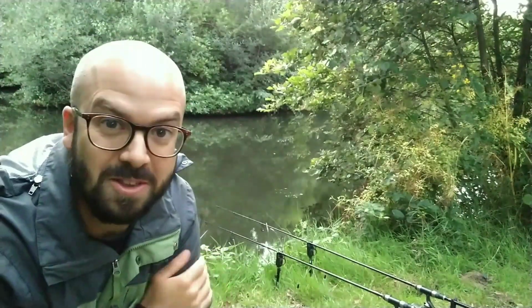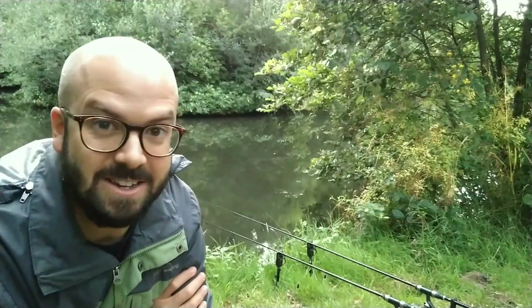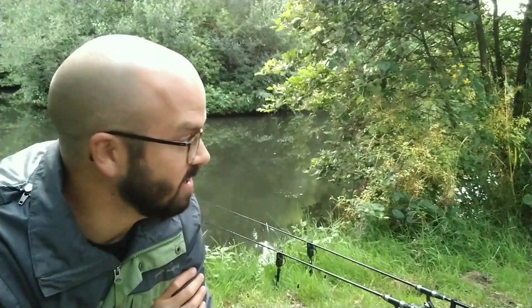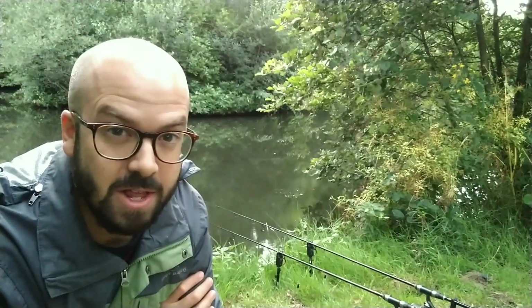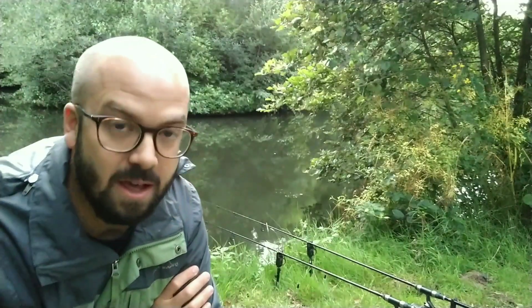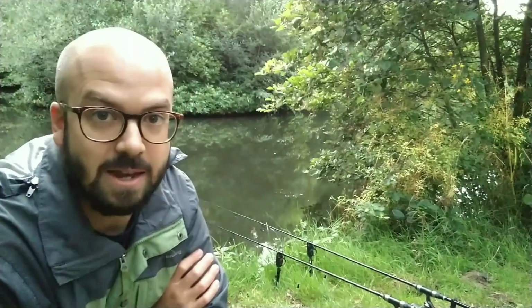Right, well it's now 9:15, it's just starting to get dark and I'm afraid I haven't had any action at all so far. It's gone very quiet and very still. There's another couple of anglers on the lake now further down, but no one else up this end of the lake where I am.